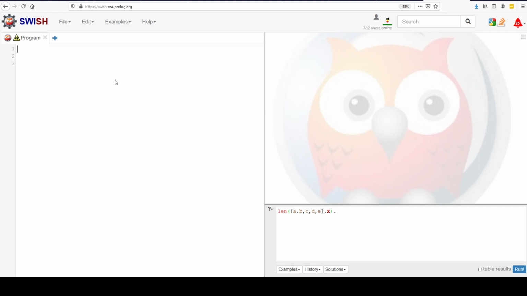To write this, as with all Prolog recursive predicates, we're going to have two or more parts. Regardless, the first part is always going to be our base case. What is the simplest possible solution? When we think about finding the length of a list, what is the easiest list to find the length of? An empty list. So what is the length of an empty list? Well, it's 0. That's pretty easy. That's our base case here.